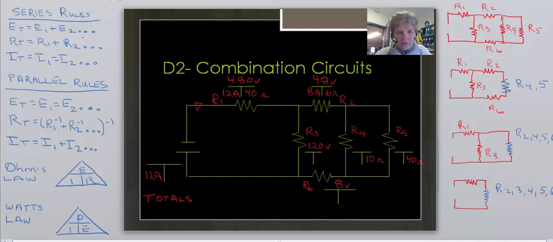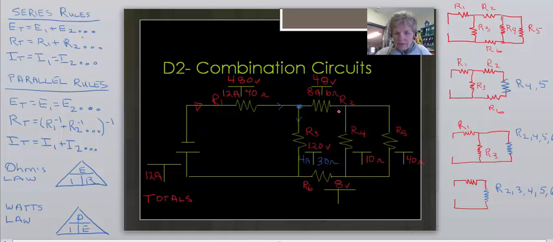One more thing that I can do is, if I think about Kirchhoff's current law, and Kirchhoff's current law says that any current entering into a junction or node has to have an equal amount leaving that junction or node. So if you look right here, I already know that I have 12 amps coming in, and I have 8 amps leaving. So 4 more amps must be going down the first branch. So that gives me 4 amps at R3. Now I have two numbers at R3. 120 volts divided by 4 amps will give me 30 ohms.